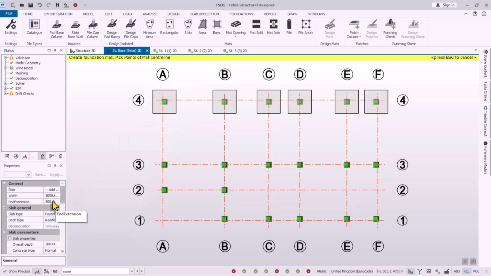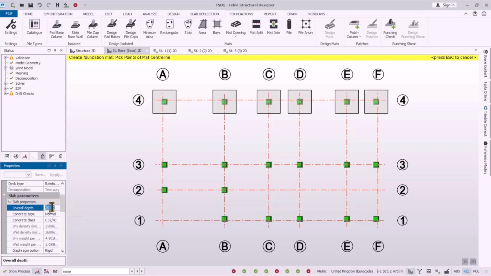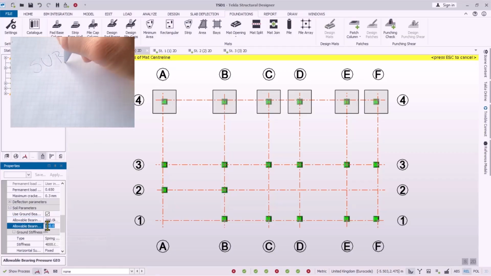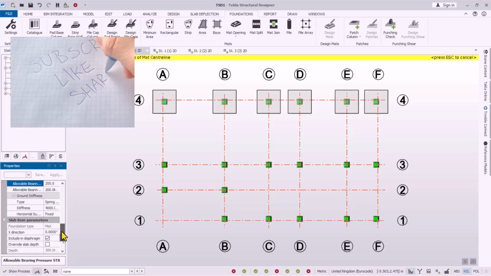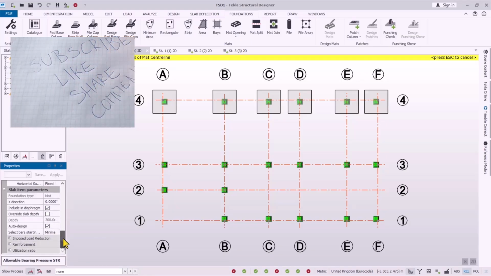Once you select right there, I have to come into the property of the strip footings and make necessary changes. You see overall depth at default is 200, as the depth of the strip footings is 200. I can decide to make this 300. It is my own suggestion and setting, to see if that will pass design, because we try sections. Over here, you see allowable bearing capacity, we use 200. So I will use 200 in these provisions as well. Before you place your strip footing or any foundations, all these settings are very, very important.